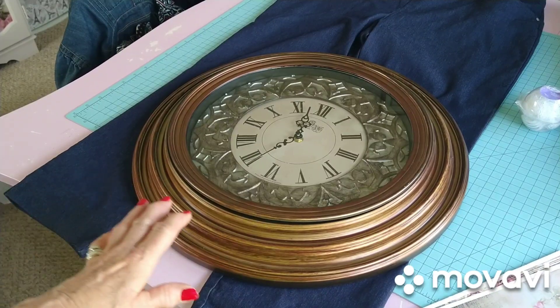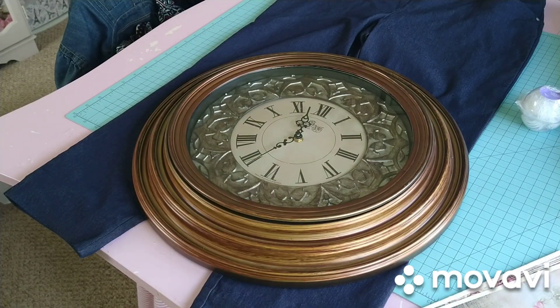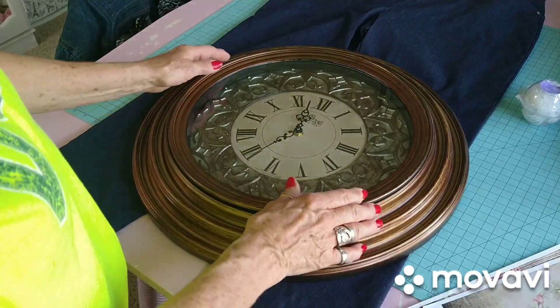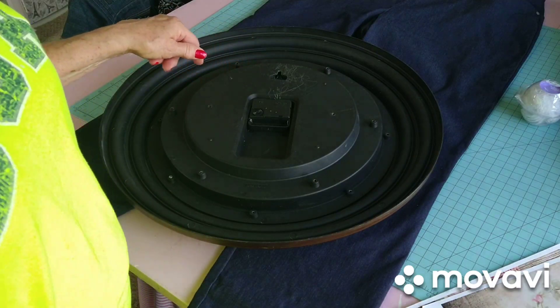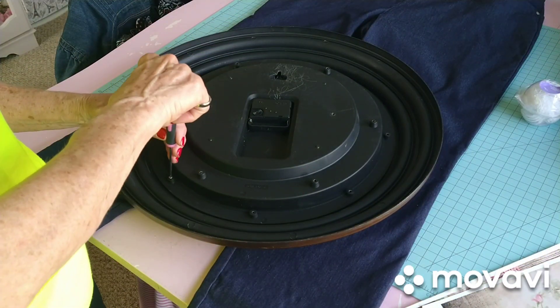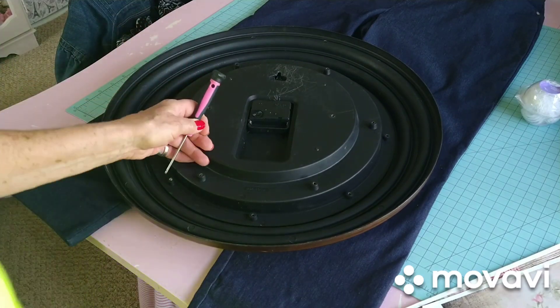First, what I got here is this clock. It's a pretty clock and it was good for a long time, but it's just stopped working. I've replaced the batteries several times and it just keeps losing time. So I'm ready to move on and give it a new life. I'm going to take off all these screws on the back — I've done took off most of them. It's going to be really simple and get it out of my way.